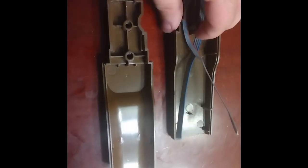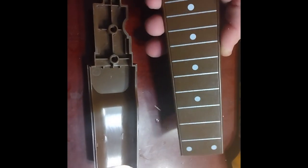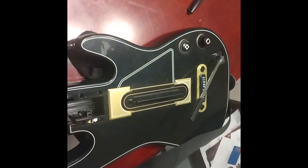Bottom. This is from the Guitar Hero Live guitar. And so is this. This is the top part. That's where it's going to plug into this part right here. And I'm going to splice these wires into these. And so the buttons will work.